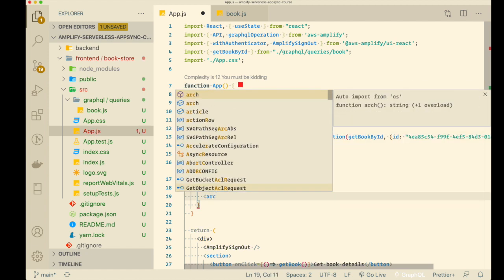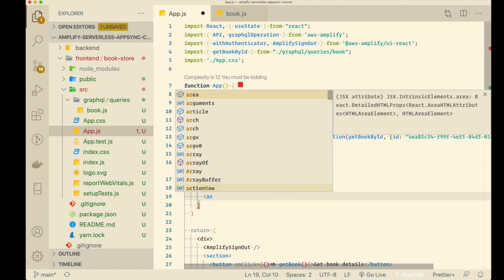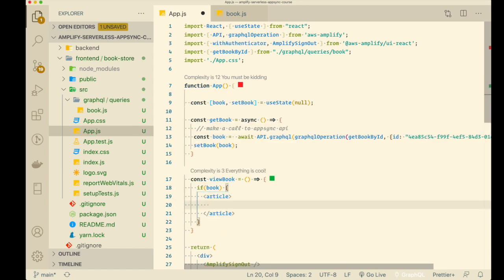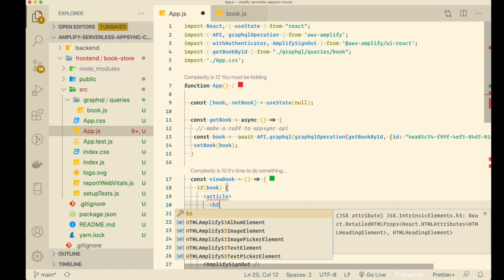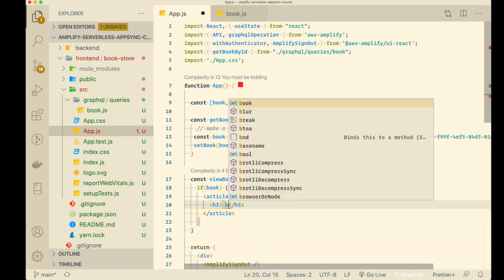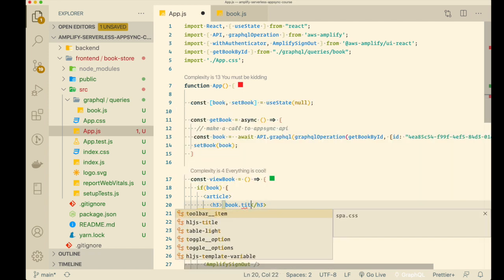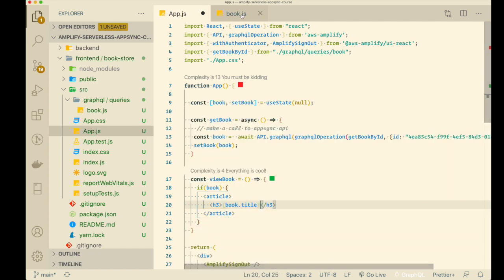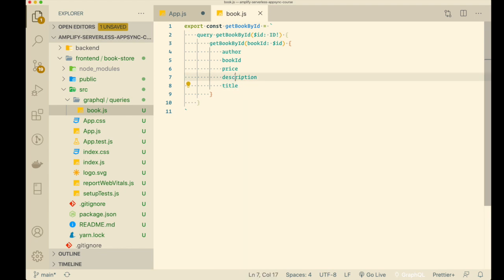So I will return an article, and inside this article let's have an h3 tag. So this should give me the title of the book, because as you can remember, we have a title and we have a description.